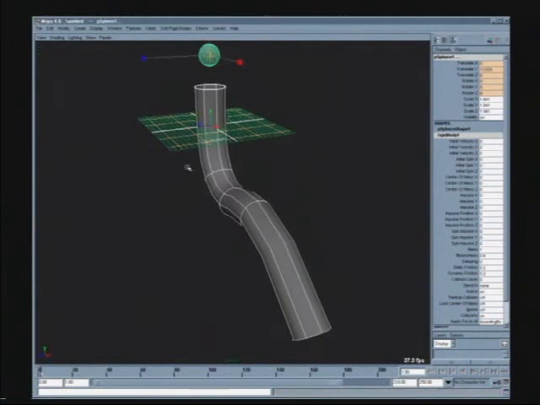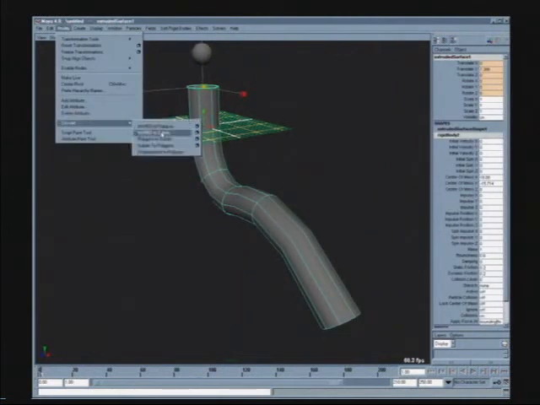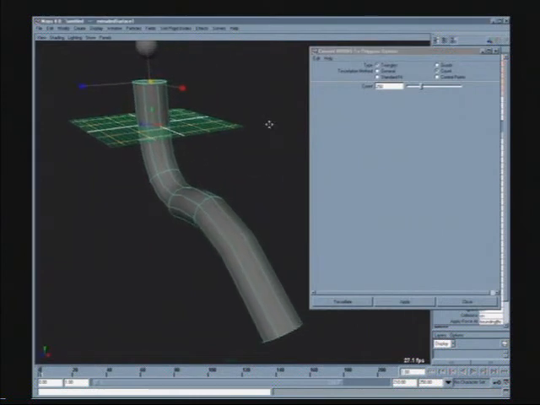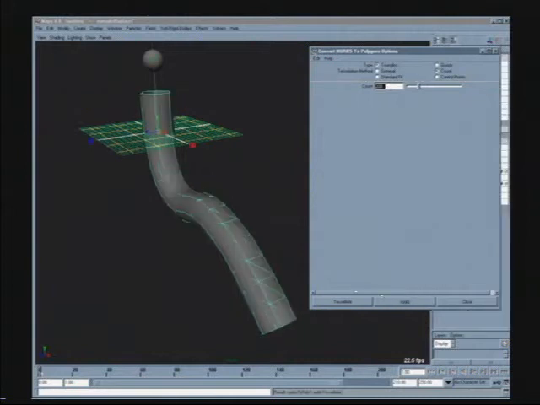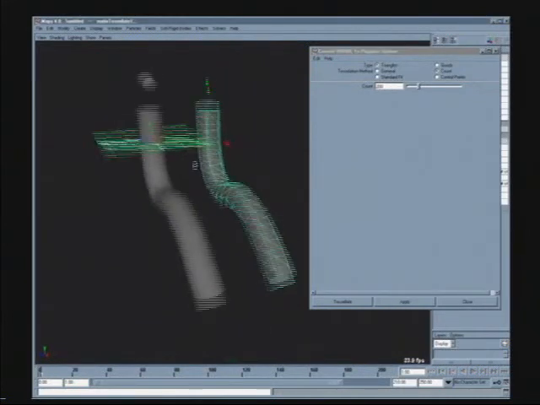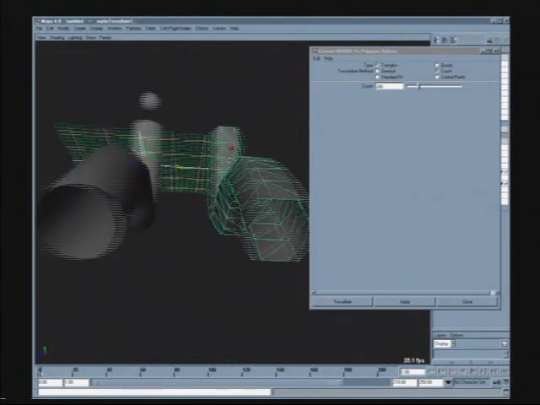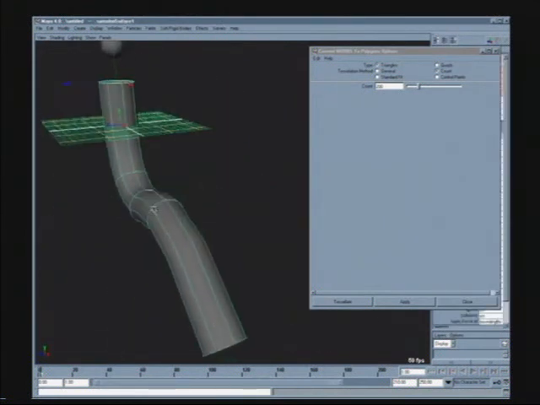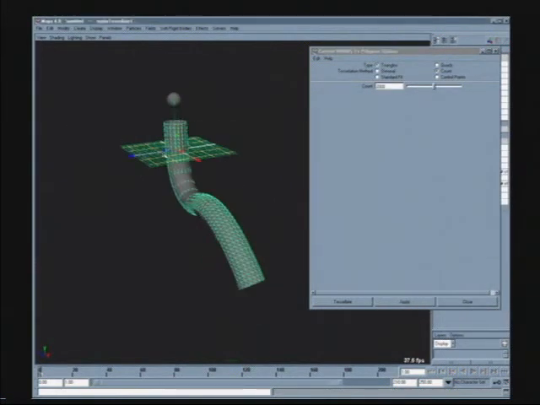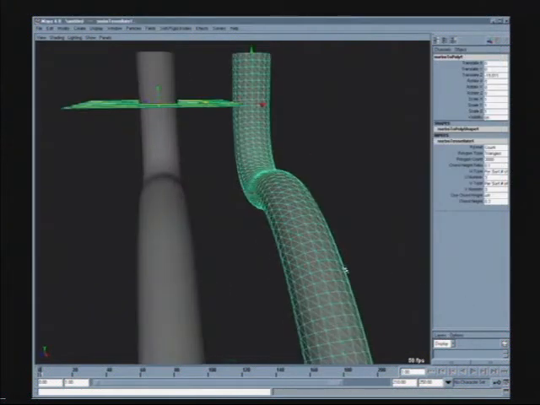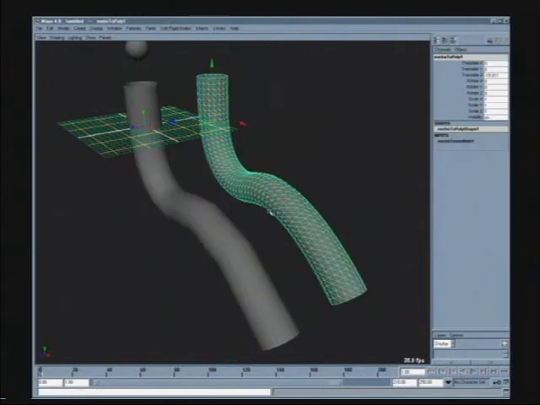Something that can give you another idea of how this is working is if you select that NURBS object and go to Modify, Convert NURBS to Polygons. If you set the tessellation method to count, enter the value of 200 and hit Apply, you would see what poly object you're going to get and how rough that looks compared to your actual original tube. But if I select that tube and enter a count of 2000 and hit Apply, we're going to get a much denser poly object. And so that's going to more accurately represent the NURBS object for the dynamics.